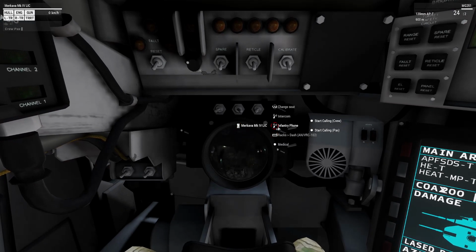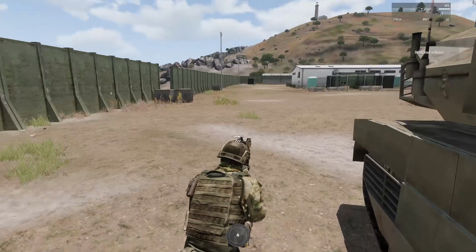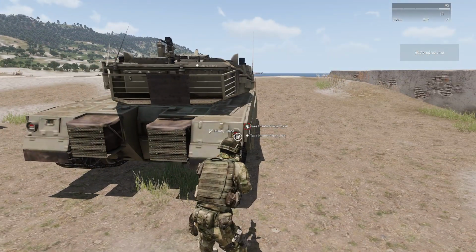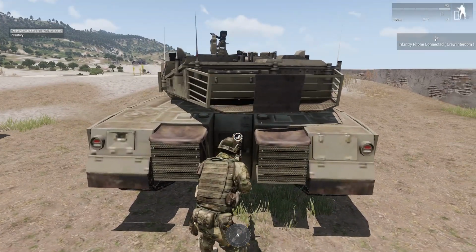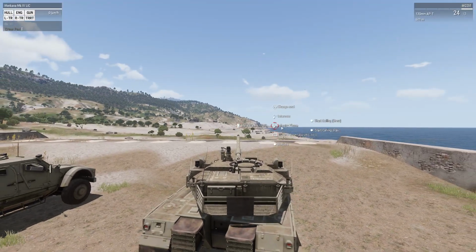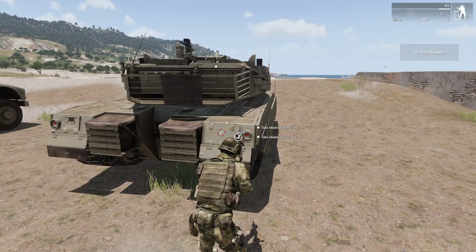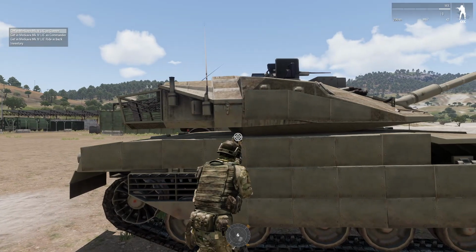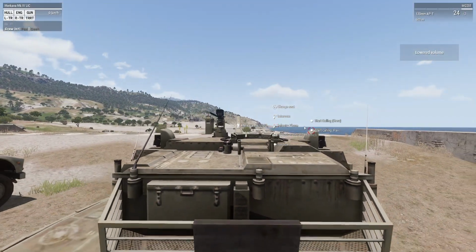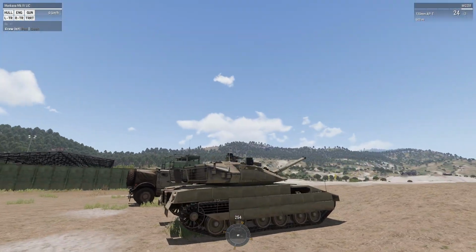If you're inside of the vehicle, you can also call the people outside the vehicle. So let me call based on the crew phone. You'll hear that there was a phone call. Let me hop back in, demonstrate it again. Infantry phone, start calling crew. Now, because I hop out, the phone stops working. However, it will ring for as long as I let it ring, until someone either picks it up or I turn it off.